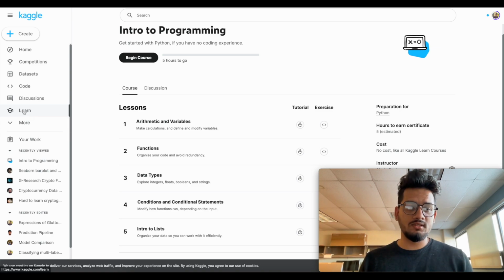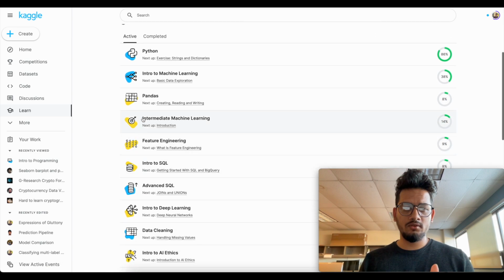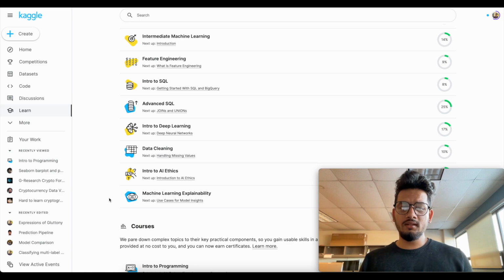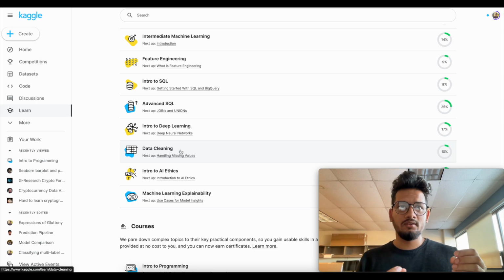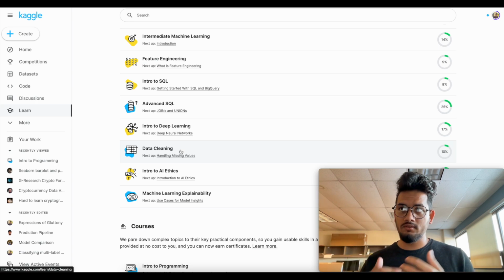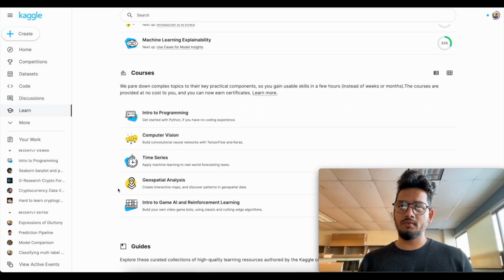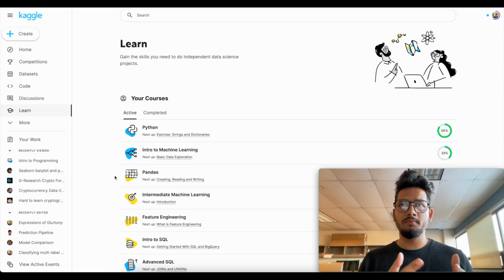You can explore any other courses in the learn section right here. So you can learn about Python, the pandas library, and feature engineering. I must tell you that feature engineering plays a huge role in Kaggle competitions. So you need to know how to engineer features really well. Make sense? Another thing is data cleaning. Data cleaning is a very crucial part whenever you are in a competition, because most of the data has outliers, missing values, and other sorts of problems. So you need to know how to clean your data to get it ready for the ML model. So these are the courses. You can explore them and do them at your own pace, I would say. This was my suggestion for the people who are completely new.